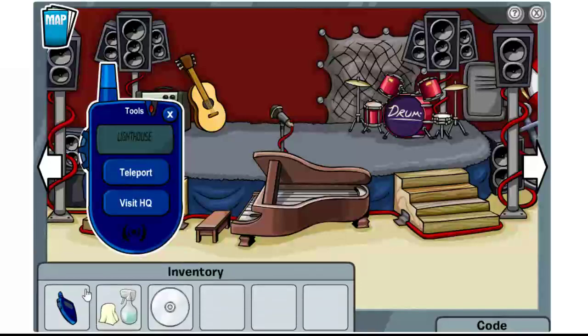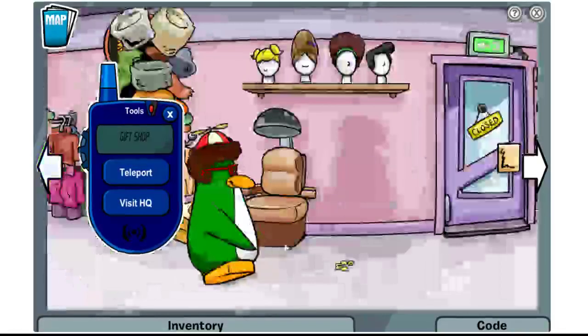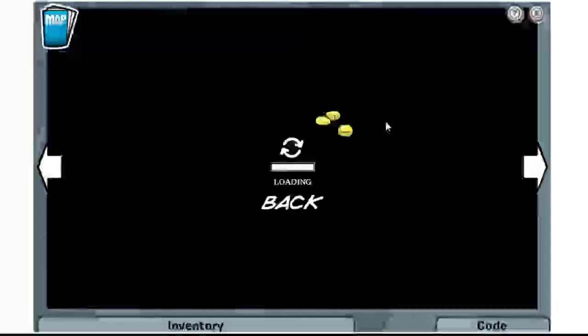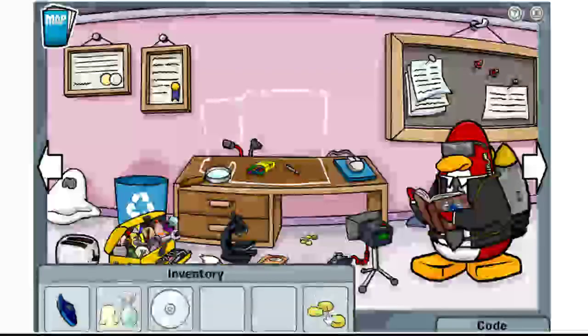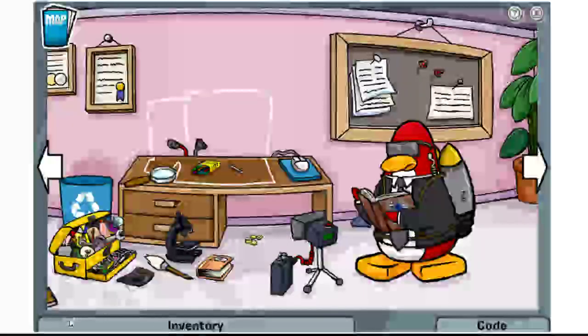Open the SpyPhone. You go down once to the gift shop. You go down left. You talk to Rookie. You get a seed here. There are 2 seeds. You can get either seed, but the first one is definitely better to get. Put it in the inventory and talk to this guy. Alright, so here there's a very hard skip.